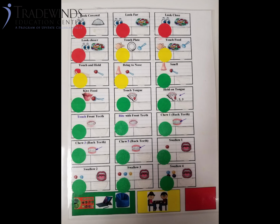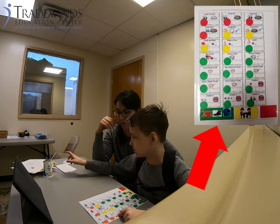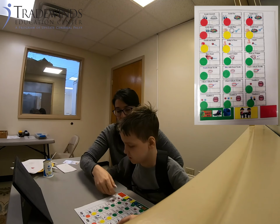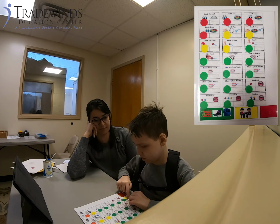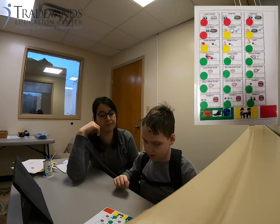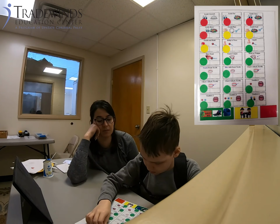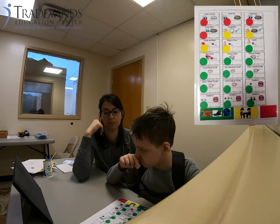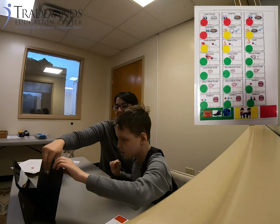It took time for Jacob to learn the differences. At this point, the minimum requirement is for Jacob to smell the food. Yogurt. What are you going to do with yogurt? No touch it, please. Okay, so you touched it. Look, that's yellow. So we're just going to sit. If you want iPad or if you want computer, you have to do a green one. The green one. Good job, Jacob. Now you get the computer.